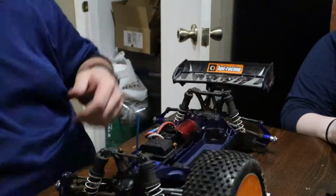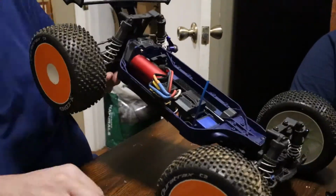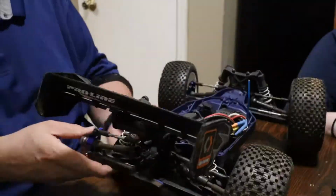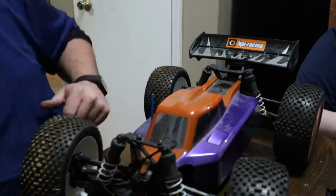Now what I've done here is replaced both rear axle bearer carriers as well as the center shaft. If you'd like to know more about this project, let me know in the comments below and I'll post a separate video all about the buggy. I've also got other RCs, tiny trucks, etc. If you'd like to know anything about those, just let me know.